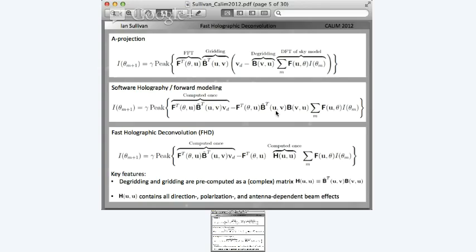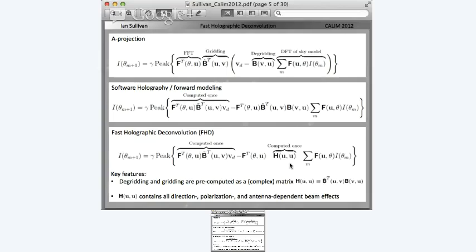What I call fast holographic deconvolution is taking this one step further and noting that this degridding and gridding step is actually performing exactly the same operations on the sky model every iteration. So this matrix that's transforming from your gridded model, and then this matrix, which is taking your visibilities and making a new dirty gridded model, you can just do the basic matrix multiplication of the two and form what I'm calling here H. And the nice thing is that you only have to compute it once. And in principle, this H would be a vastly huge matrix because you're transforming from the image domain back to the image domain.